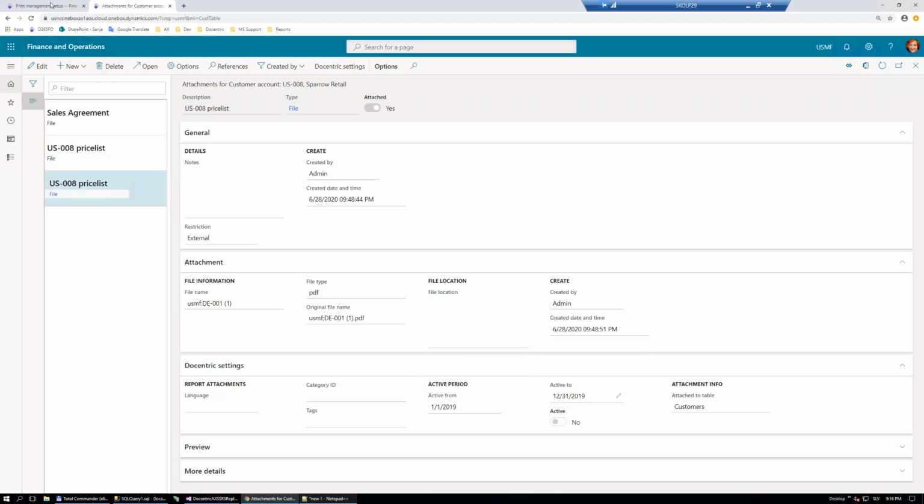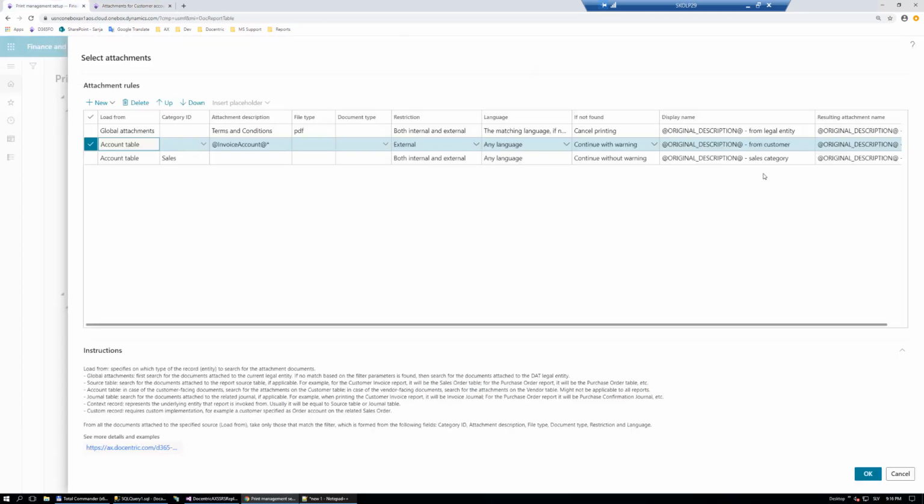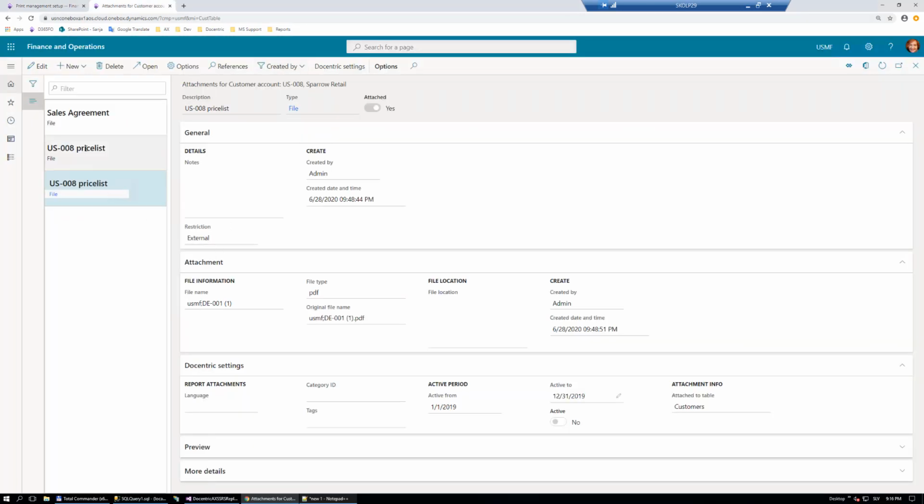So if I go back into the setup, that activity is automatically considered. So in this case, if I say give me on the account table anything that starts with the number of account, from these two price lists, only the one that matches the current activity period will be taken.